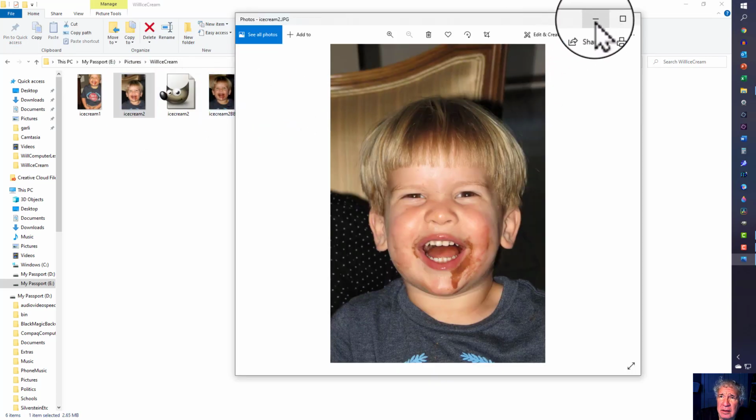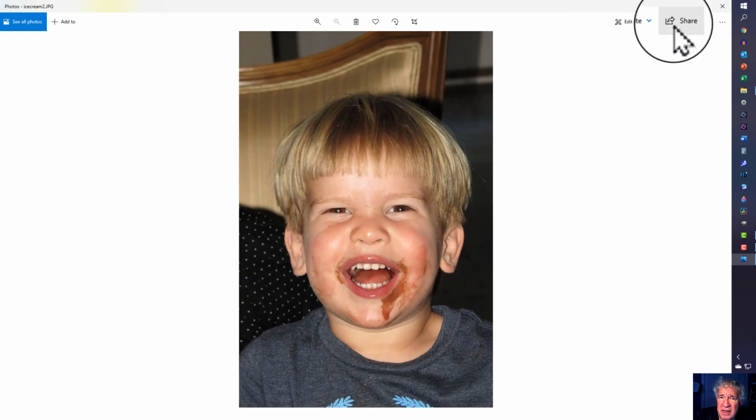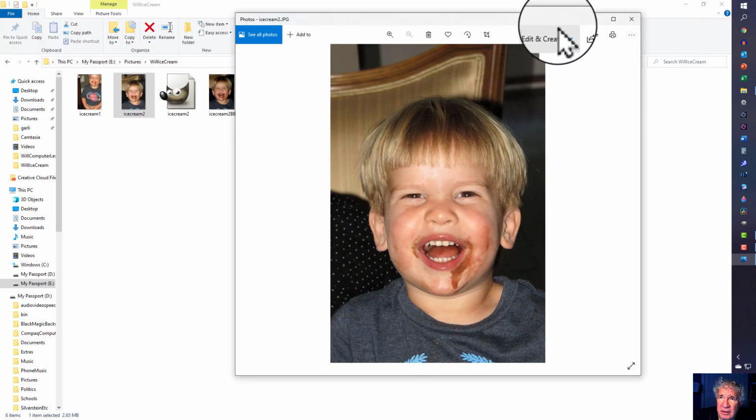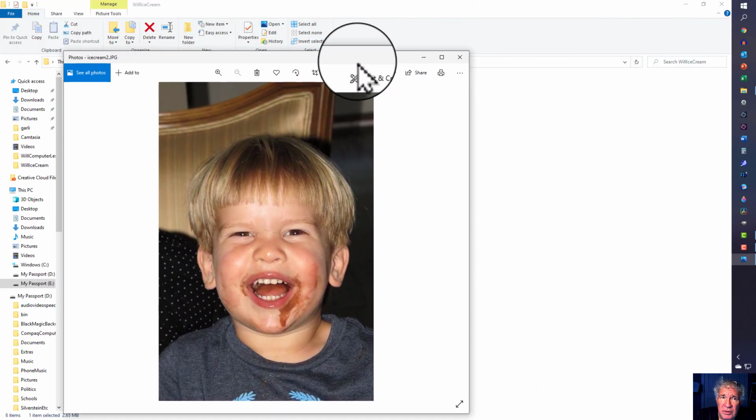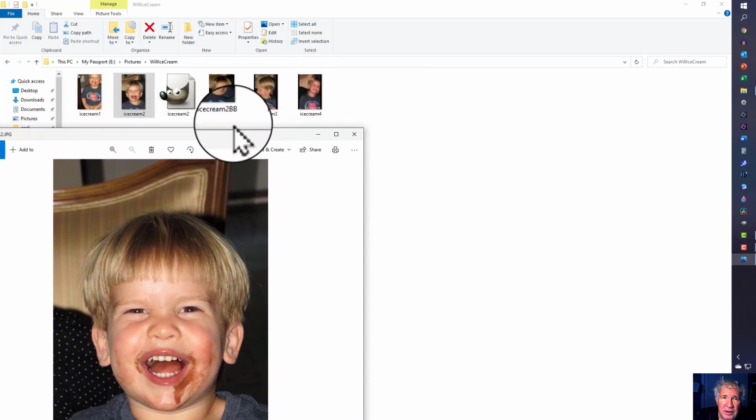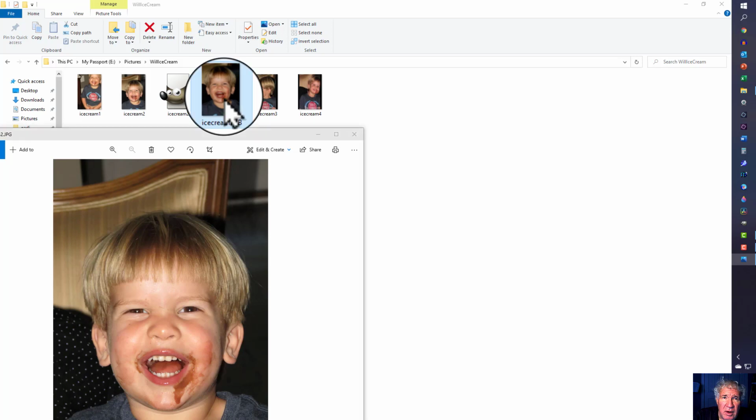And if it comes up big like this, we're going to make it small by clicking on this little two squares, one right in front of the other, and that makes it a smaller image. And the reason I'm doing that is because I'm now going to go over to the one that we ended up with, and I'm going to open it up.